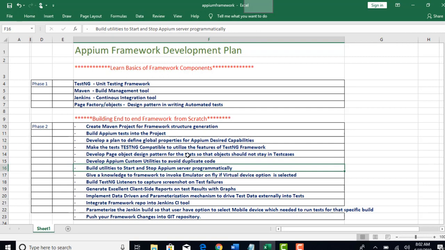That's the beauty of framework development. We will also see how to build some utilities, global properties, and, if there is any failure, how to take a screenshot on test failures. We will also go through HTML reports, client-side reports, implementing a data-driven mechanism, parameterizing your test cases, and finally making this framework run on the Jenkins tool. There are so many cool features we will come across when we are discussing this end-to-end framework.